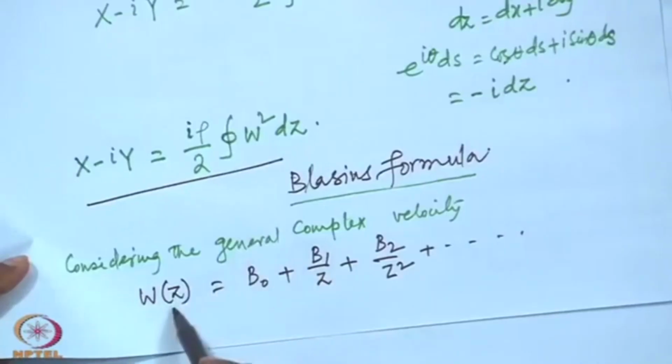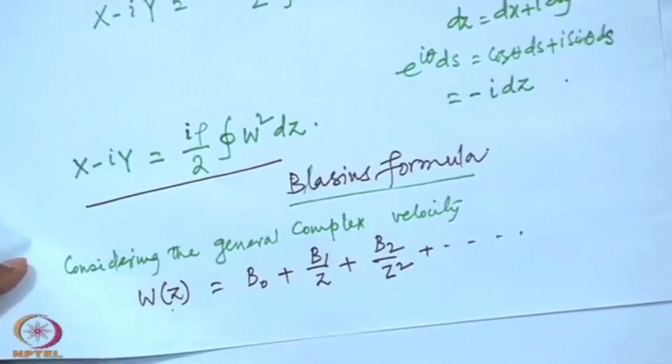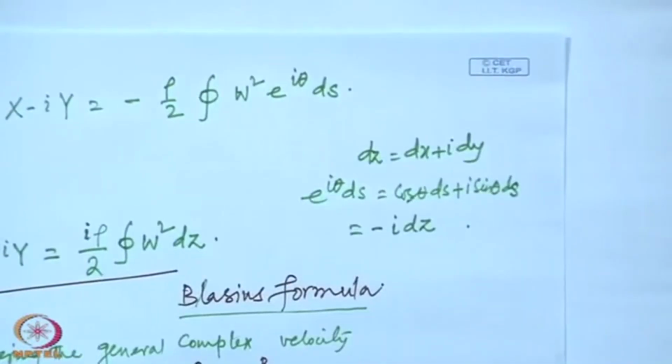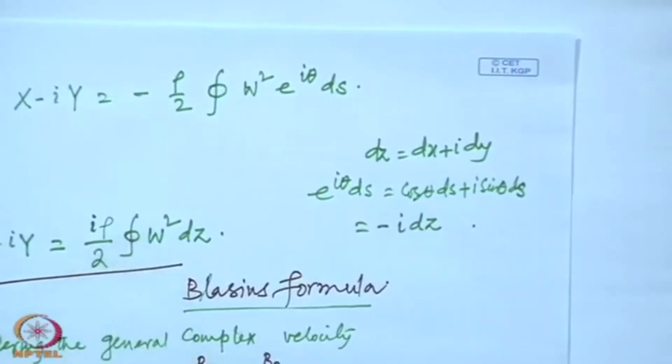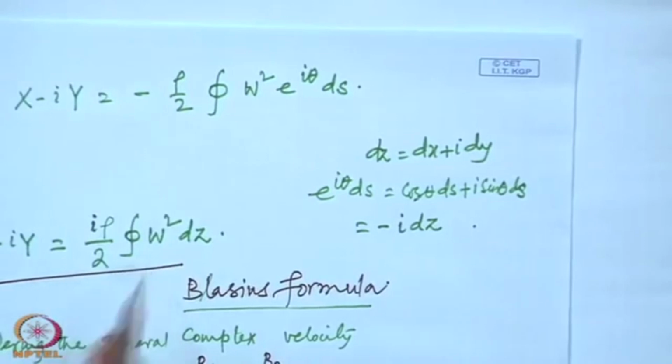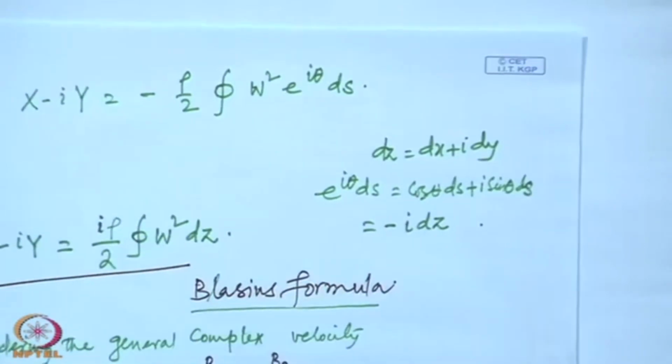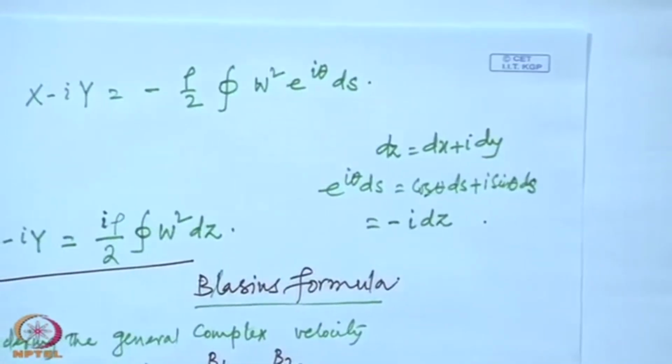Anyway, the function is not w, but w square. So, think about w square. What will be W square, and we are interested only in the coefficient of 1 by z, nothing else, because as we see from here, after the integration only the coefficient of 1 by z will give us non-zero integration, all others will give us 0. So, we are not interested to know what they are, only what we need is to square it and find the coefficient of 1 by z in W square.